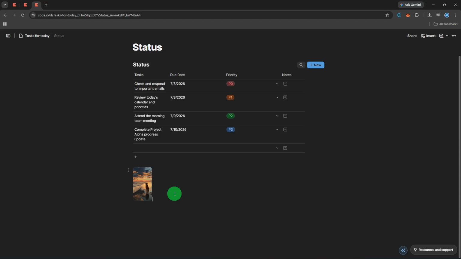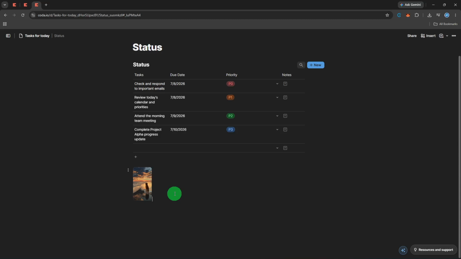One of the great things about Coda is that it automatically saves every change you make. There is no save button to click, and no fear of losing your progress. As soon as you release that resize handle, your document is updated and stored in the cloud. This is especially handy when you're working on a longer document with lots of images, because you can focus entirely on the creative layout without worrying about manual saving.